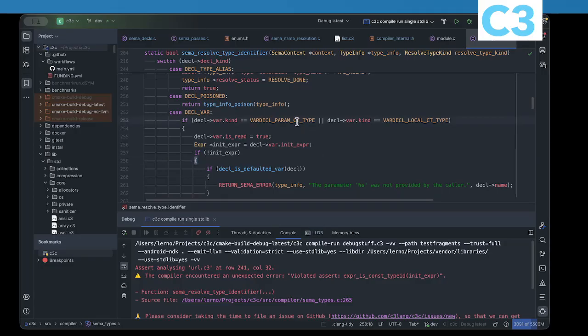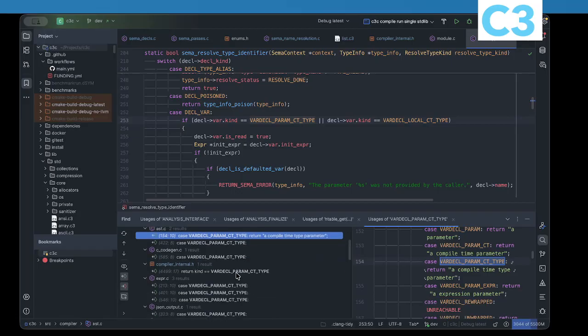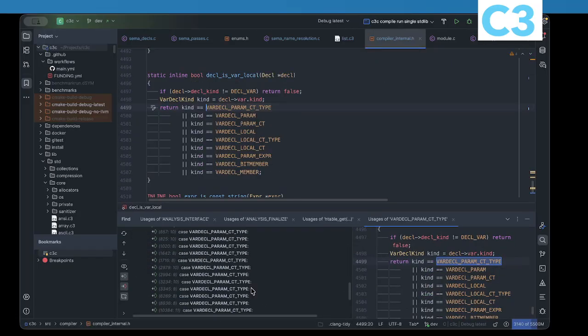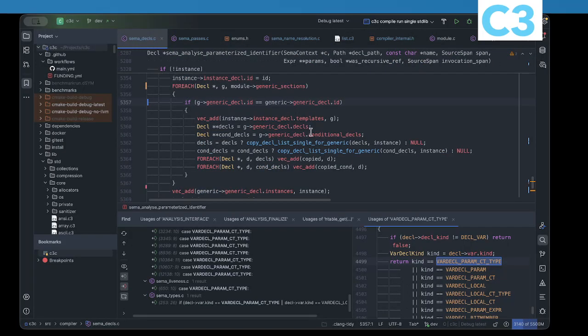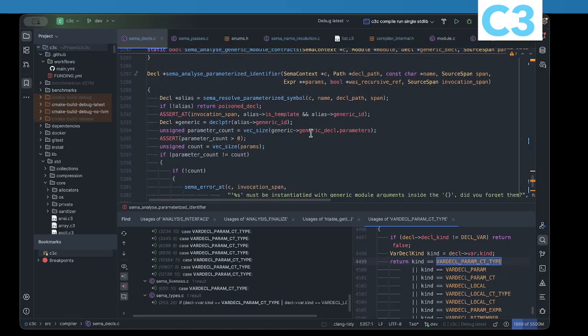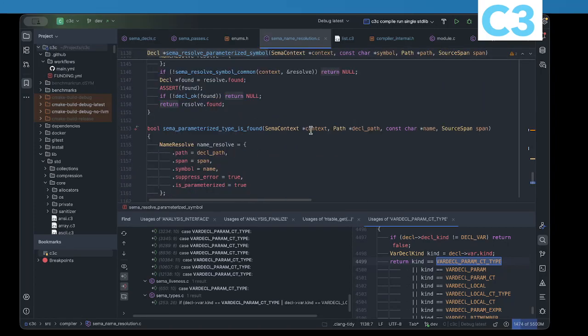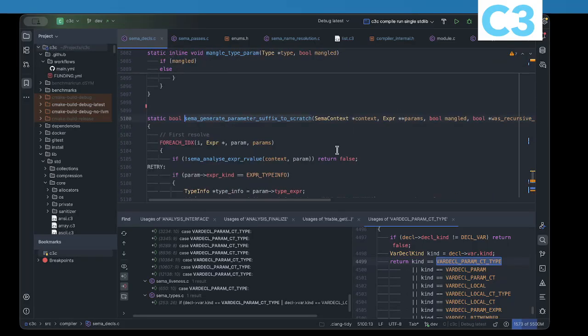So, actually, I did something wrong here when I created a parameter. Resolve parameterized. Okay, there's at some point here we go.